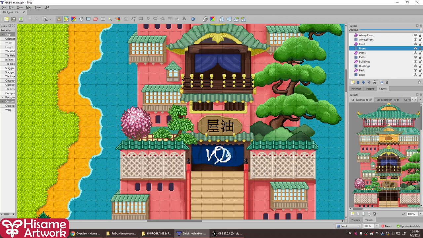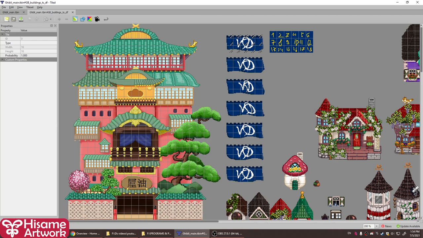So usually if you want to do an animation, you go to the right here down below where you can see I have this little wrench on a piece of paper and it says edit tile set. It is next to the trash can. So I click on that and it opens this other menu, and it'll have like a dash here before the name of your file. In my case it is dash GB buildings and so on.